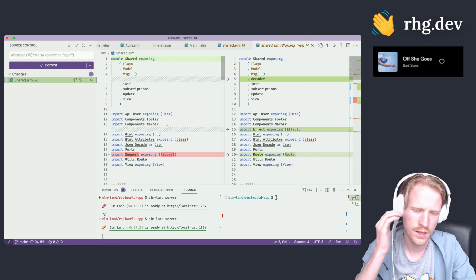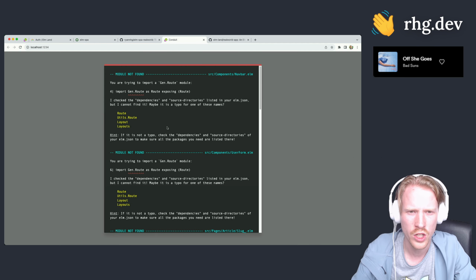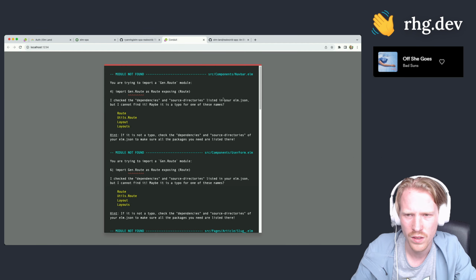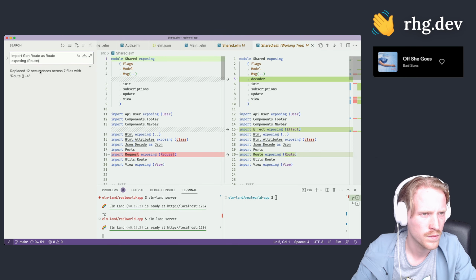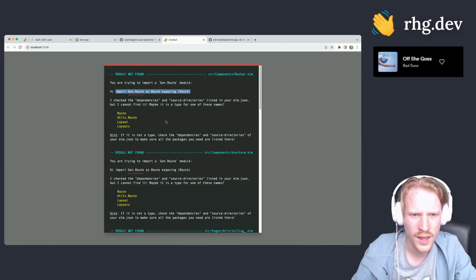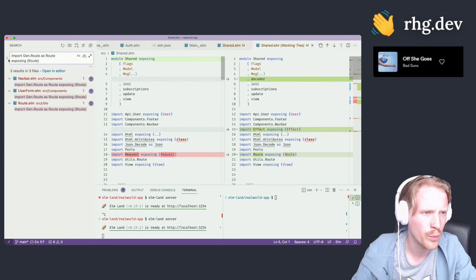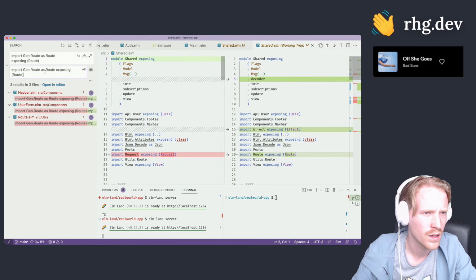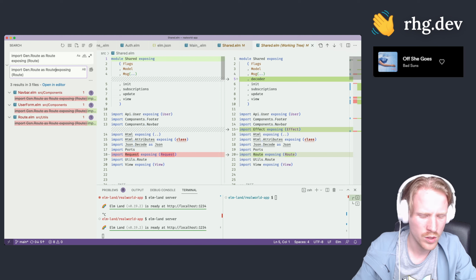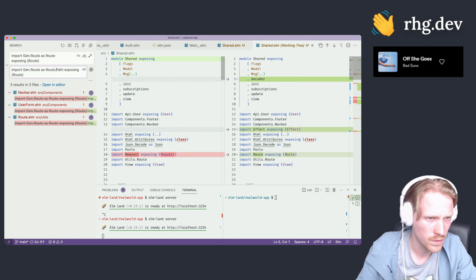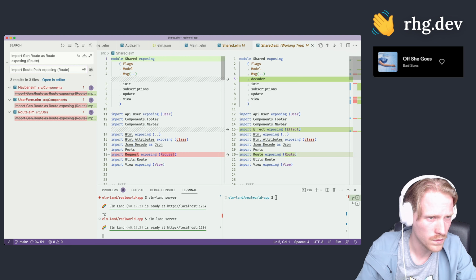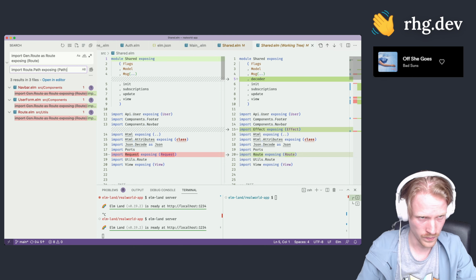Okay, cool. So now let's dive into some of these shared changes, or I guess whatever Elm's complaining about next. So import gen.route as route exposing route. Everywhere you see this, I think the way it's used is like route path. So this should be this.